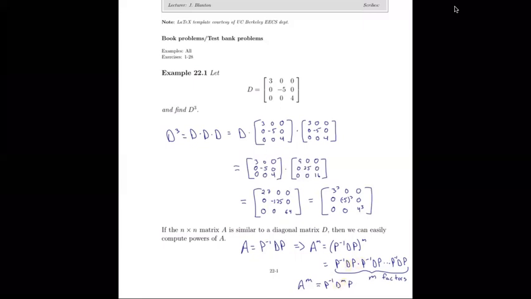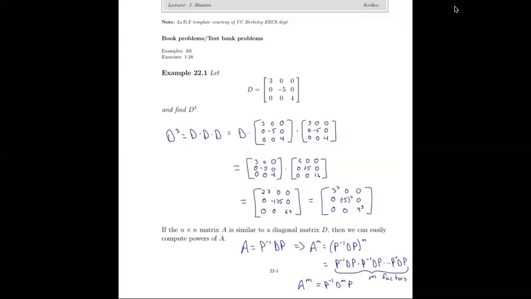And then the only two P and P inverse matrices that don't cancel are on the outside. Remember, matrix multiplication is not commutative, so we can't just commute P and P inverse through D to the mth power. So these do have to remain, and that's really the only work there is after we've found the diagonal matrix D and the matrix P, is finding the inverse, P inverse. But it's nice to see that we could find an mth power of a matrix A in a simple calculation like this. We can convert it to a diagonal matrix and then use what we just saw above, that cascading cancellation in the middle.